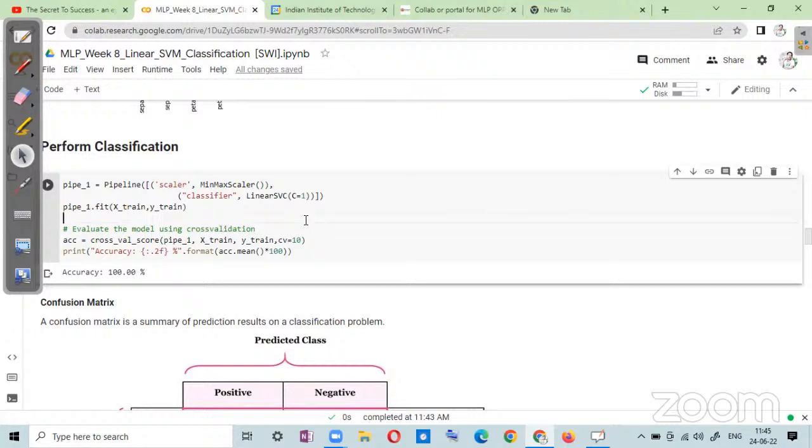Or if you guys want us to do it some other way, you can suggest that also. I would be happy to do it like that also.